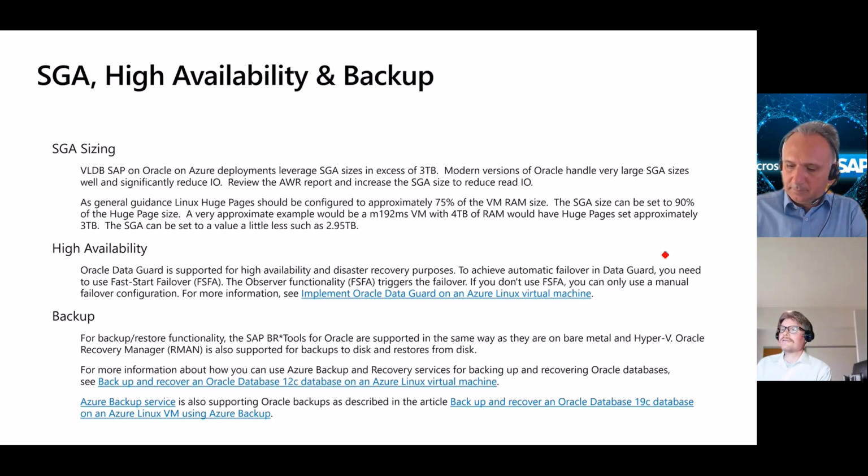High availability: we have pretty good documentation for HA and DR, but fundamentally there's nothing unique or different with Oracle Data Guard on Azure. It's more or less what you would see with Oracle Data Guard on-prem. No big difference there, so life is easier for partners and customers, with no big learning curve. And for backup, your BR tools are still there the same way.